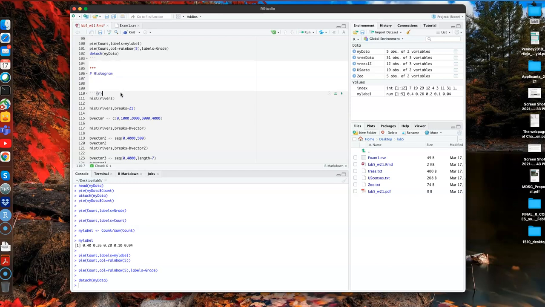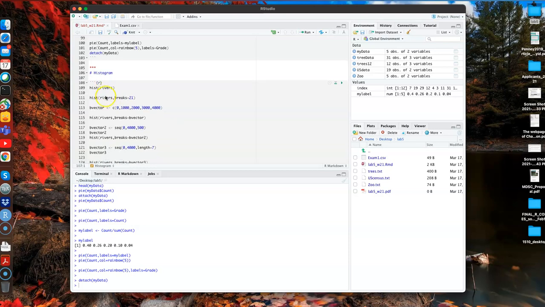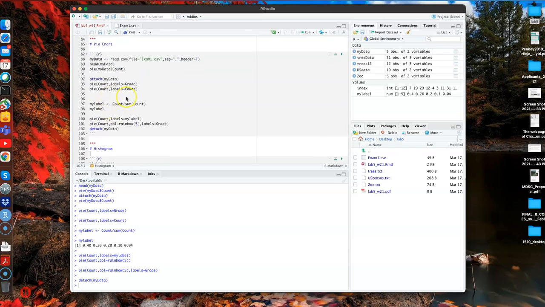The last topic which we want to cover in this lab is the histogram. By the way, if you're working with R Markdown, sometimes you want to revise it, and you don't need to run the entire R Markdown. There is one green triangle here.